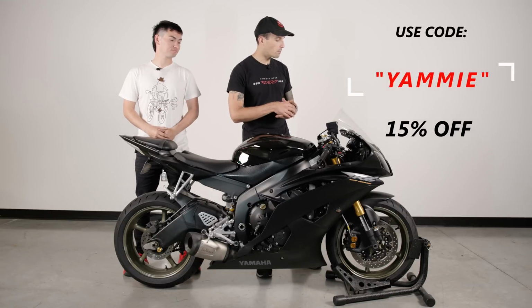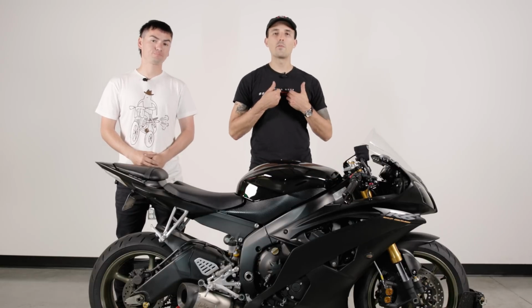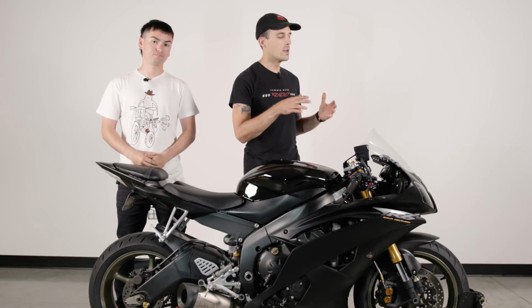This was a cool upgrade to this bike, and I gotta say, I'm not a big lever guy. I like OEM levers, but these are pretty sweet. So if you're gonna go with something aftermarket, go high quality, go ASV. They're our preferred recommendation for getting it on your motorcycle.